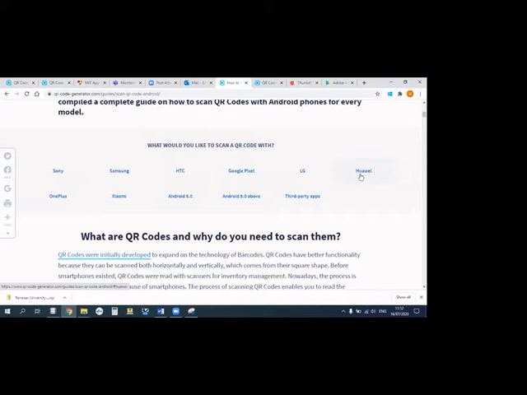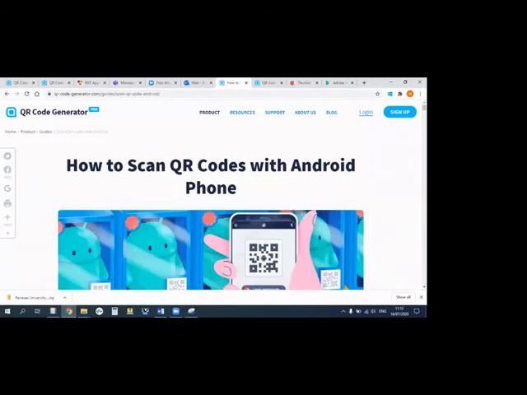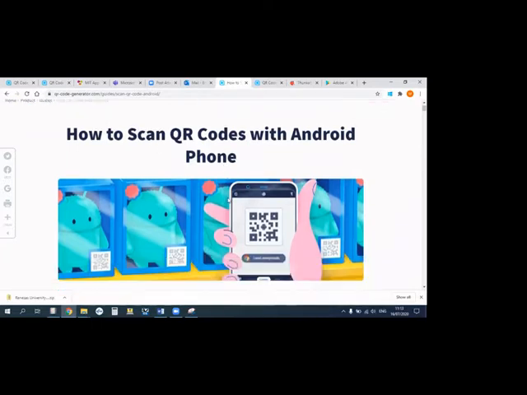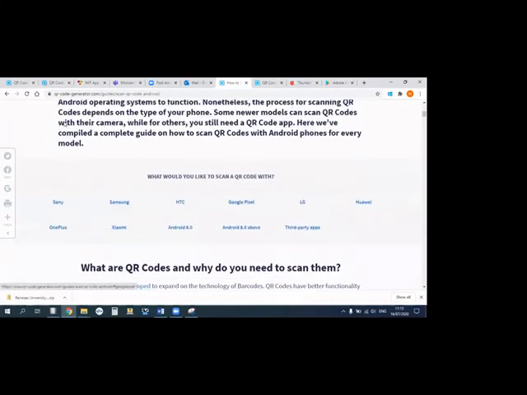So it's not quite as straightforward on a Huawei as it is on Apple. I'm not sure what the rest are, but if you Google how to scan QR codes with Android phone, it'll give you all the information you need. But at the end of the day, if you put up a QR code, you're depending on whoever comes along to know how to use their phone. So that's a useful site.